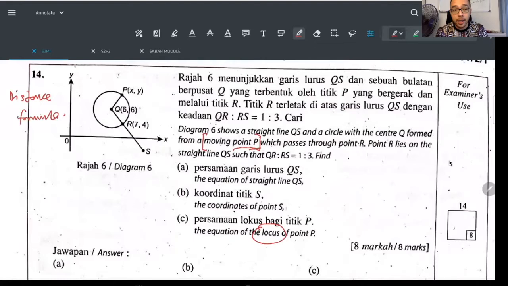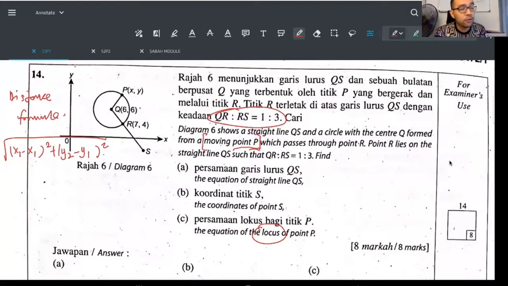Okay, distance formula is the square root of x2 minus x1 squared plus y2 minus y1 squared. Locus always brings this into mind. You need to use the distance formula. There's a ratio over here, so you kind of know where this is going. But let's take it one step at a time.